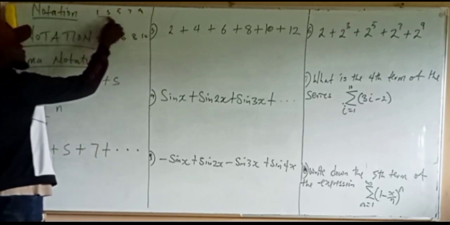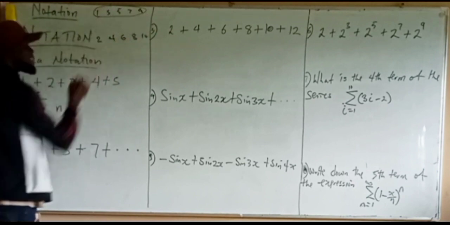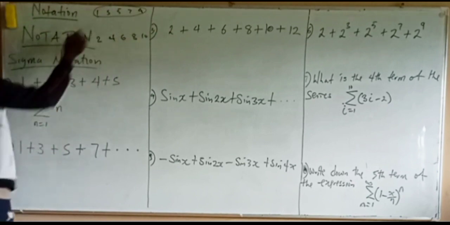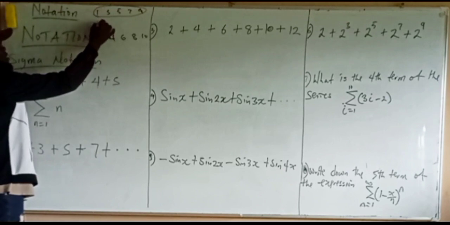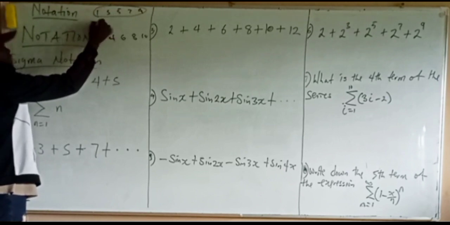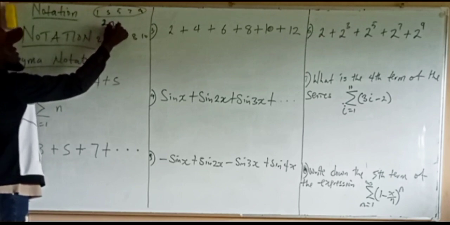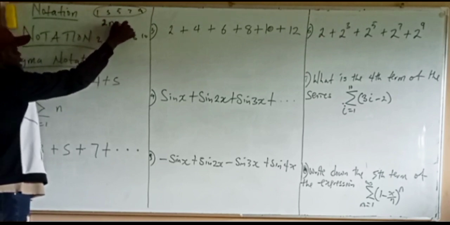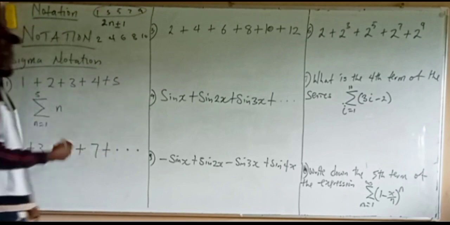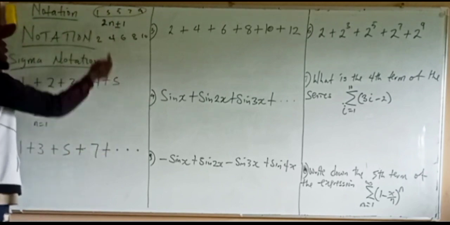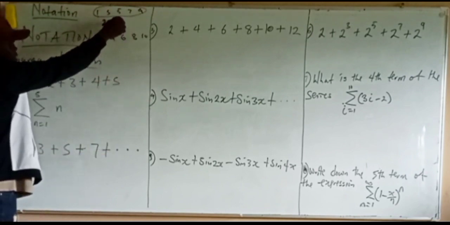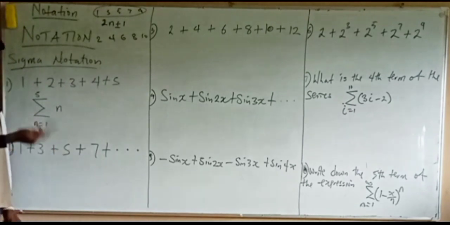So if you have a set of odd numbers and you want to use an index for the odd numbers, please ensure you use something like this, for simplicity's sake: use 2n either plus or minus 1, or any other odd number. It can be 1, can be 2, can be 3, but ensure that what is here will be an odd number.